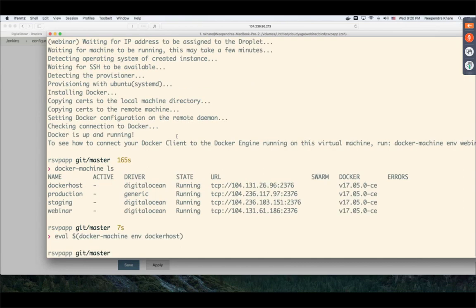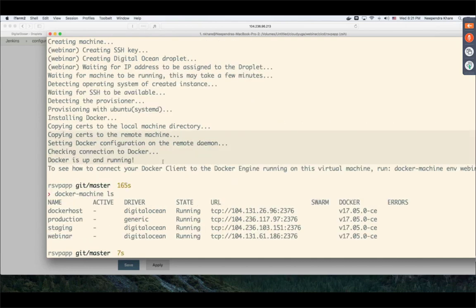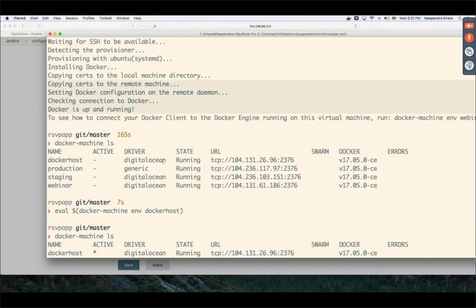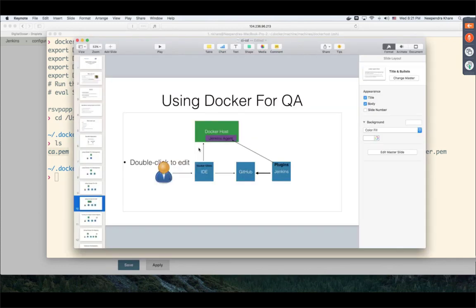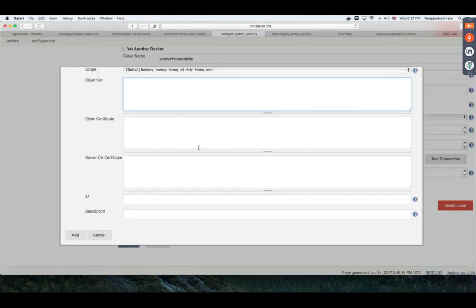So we can copy the certificates from our workstation and put them into Jenkins. If I go to this location for our Docker host, I can find these files. I can copy the key.pem, cert.pem, and the ca.pem, put them here, and then save it by giving an ID. With that, our Jenkins would be able to communicate with our Docker host.